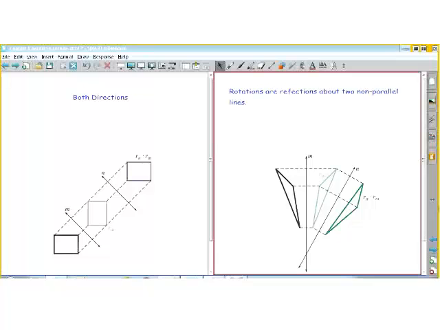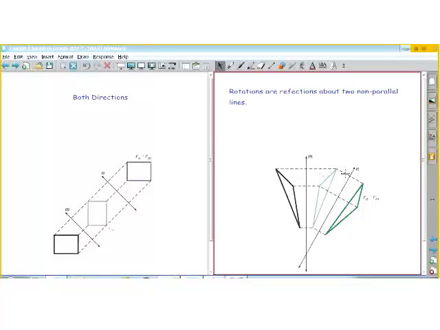Again, it's kind of interesting to think of it in terms of 2 reflections. Instead of reflecting across 2 parallel lines, you reflect across 2 non-parallel lines. And the angle that the 2 lines make with each other, this angle right here, is the angle that the object is rotated through. But what we do here is we take this point and reflect it across the m-axis to here. We take this point, reflect it across the m-axis to there, and we take this point and reflect it across the m-axis to there. So these are reflections of each other.